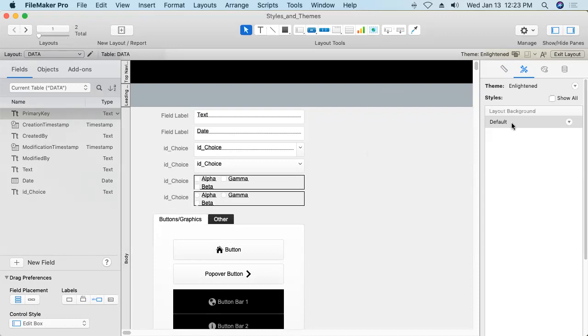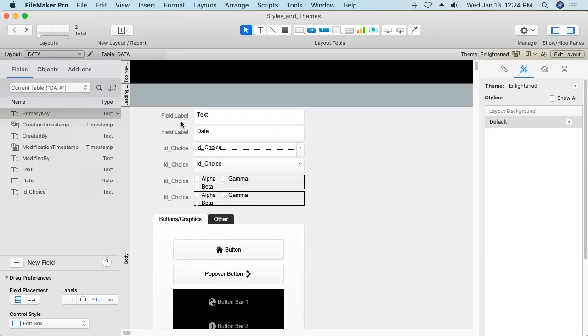That style name, default, you're going to see it over and over again because for every type of object and every part, everything that you can apply a style to, Claris Incorporated has provided a style called default.